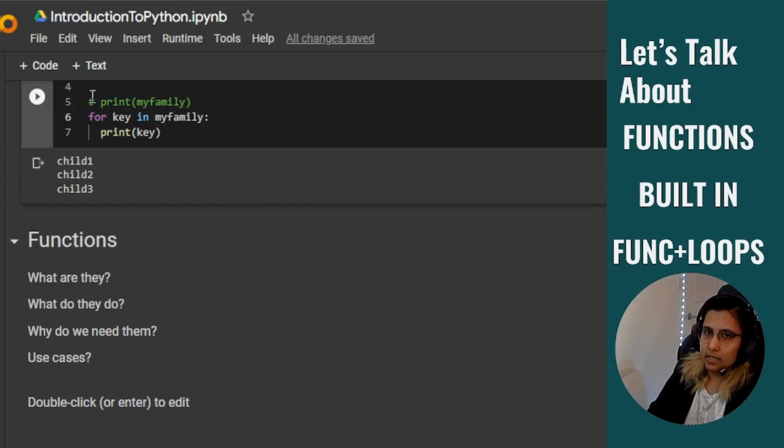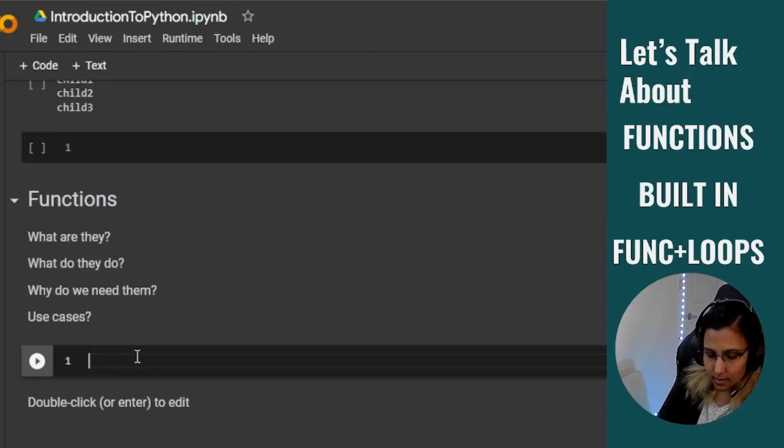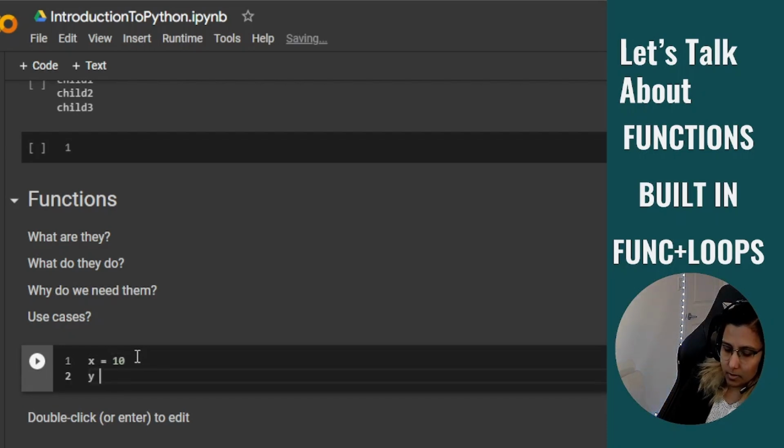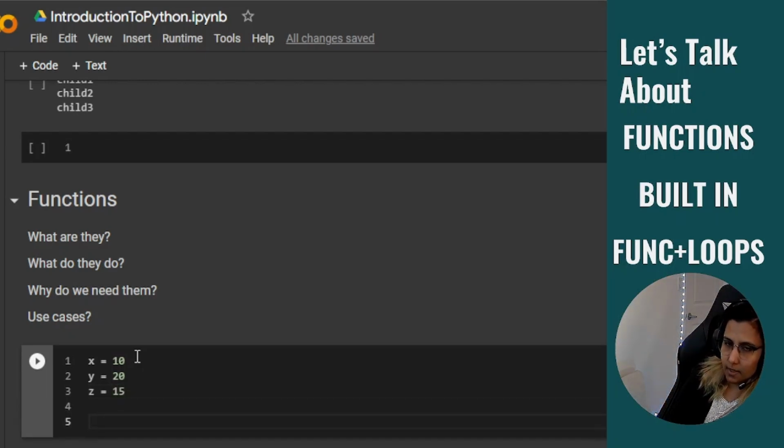Let's just quickly take an example. Let's see what we can do with functions. Let's say I have a variable x equals 10, another variable y equals 20, and another one z which is, let's say, 15. I have these three variables.